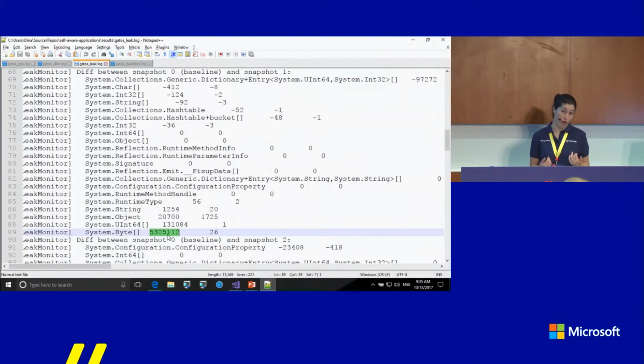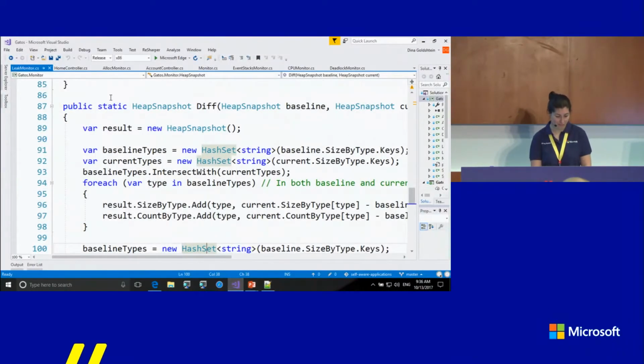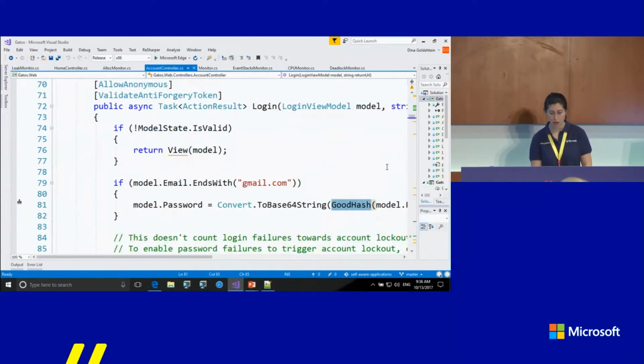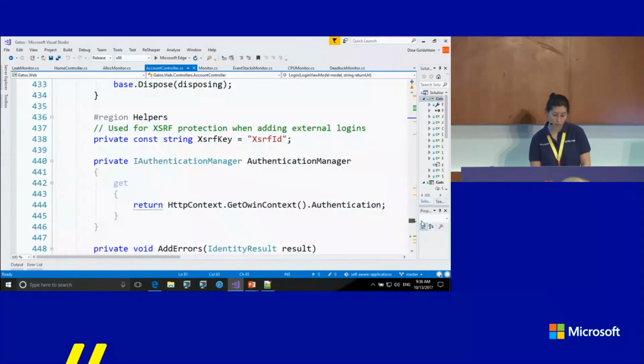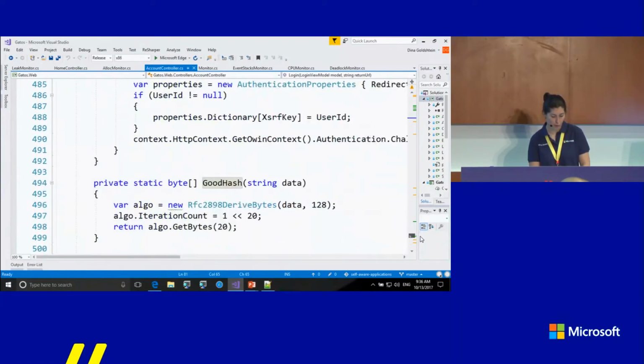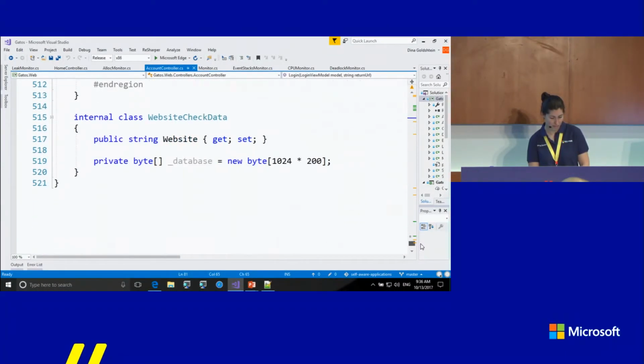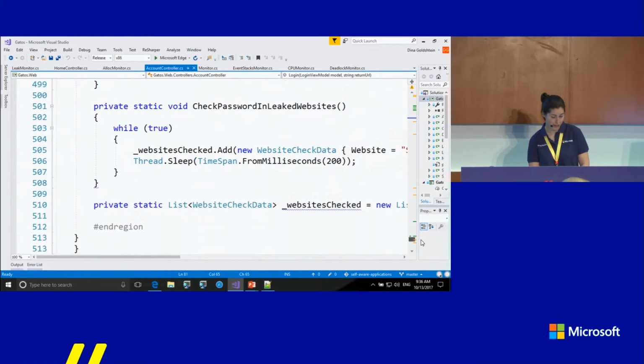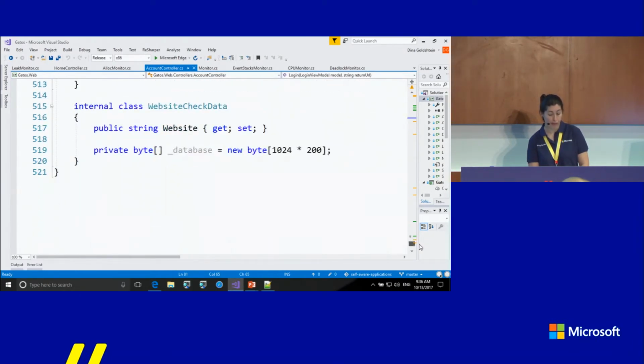But I know the code, and I wrote it, and I know where I allocate byte arrays. Specifically, it happened when we tried to register, right? So it's the account controller. And I happen to know that somewhere here, yes, somewhere here, there are allocations of byte arrays.